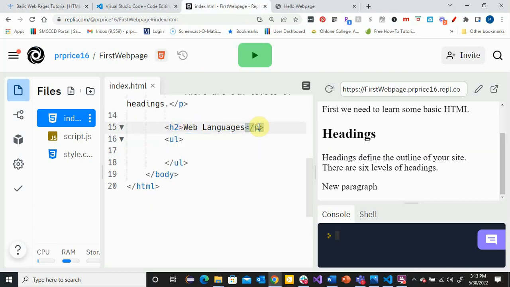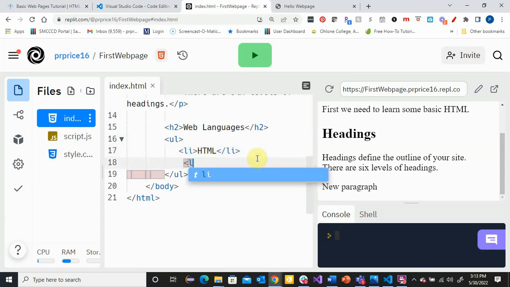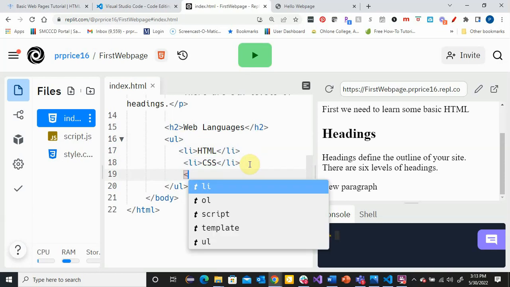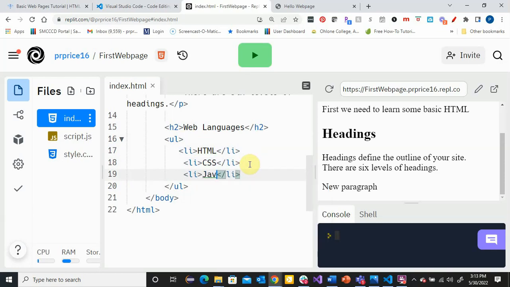You know, what are the web languages? So here is my unordered list, and I'm going to make a list element, HTML. I'm going to make another one, CSS, and another one, JavaScript. And by the way, HTML stands for Hypertext Markup Language, HTML.